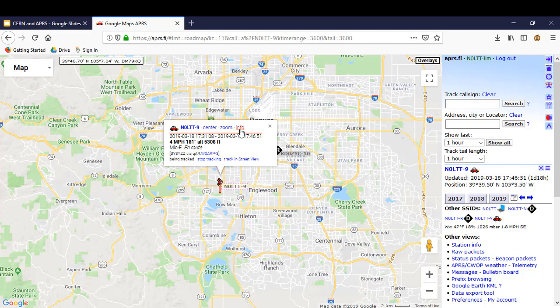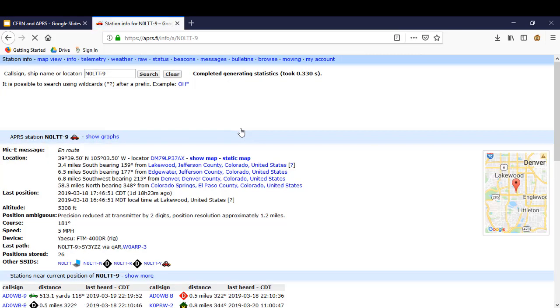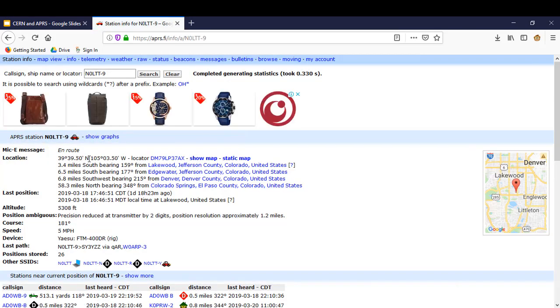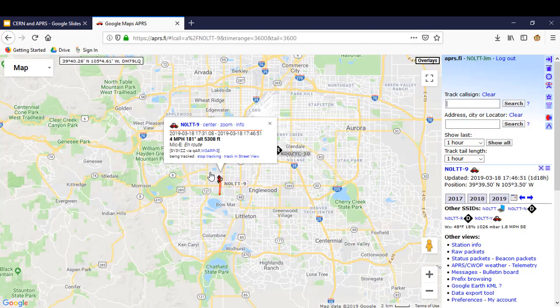But I want to know more information about the individual. I want a specific latitude and longitude. And here that information is contained as I showed you earlier. It also tells me what my last position was, tells me what my course bearing was, how fast I was going, and the rig that I was using. Going back to the map, you can see now exactly where I'm located. You know where the latitude and longitude is, and you can relay that information to 911.